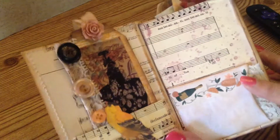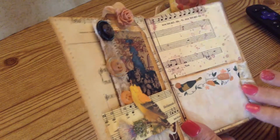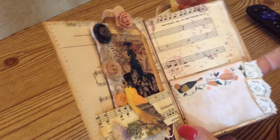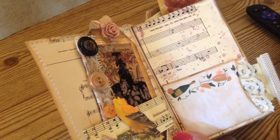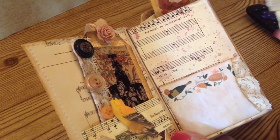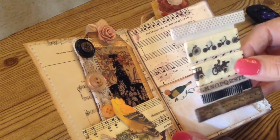I don't remember now if the pocket is from the Freebie Friday or if it's part of the Wonderlust or one of her embellishments, because again, I'm always mixing and matching them. The other thing that I do like is this little spool here.